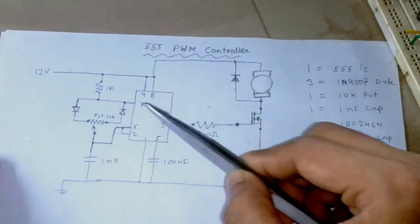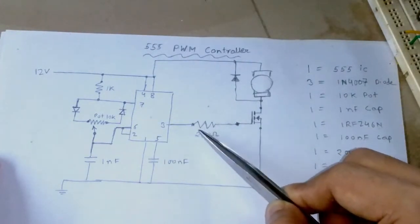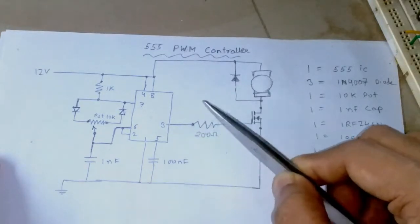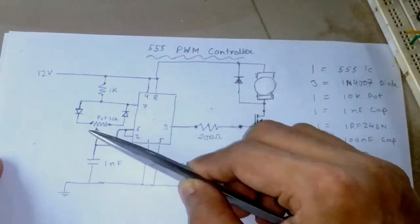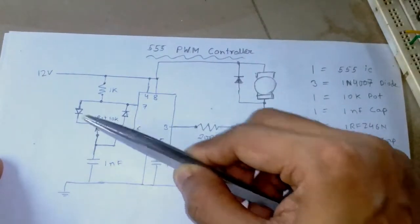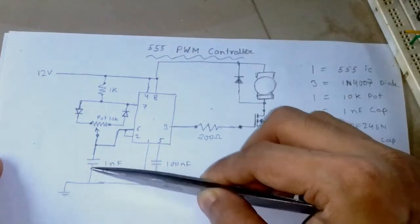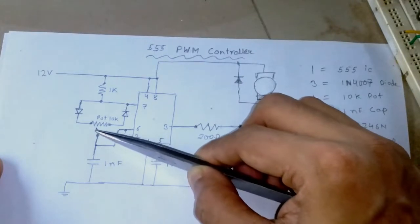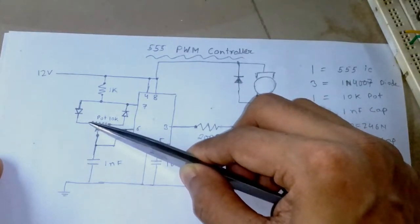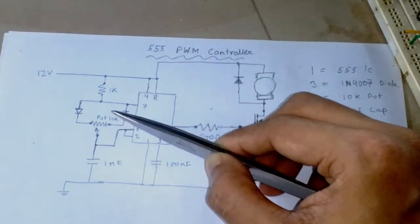But on the other way, if I want the duty cycle to be very low, which means I want the motor to completely turn off, at that time the capacitor needs to be charged super fast and discharged at a slower rate. So when the capacitor charges, it charges through here. Right now you can see the arrow is pointing towards the left, which is at the lower setting of the circuit when the duty cycle is going to be very low.